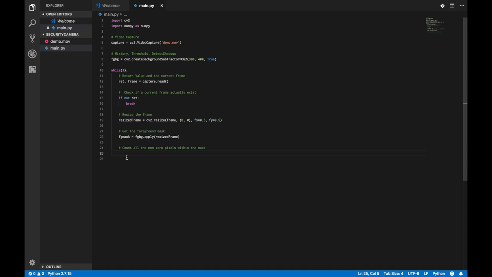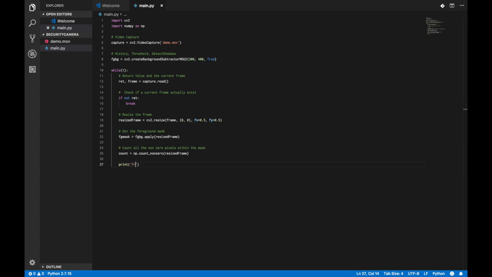And so right here, we're going to do a count equals np.count_nonzero on the resized frame. NumPy has a function built in, count_nonzero. It just counts every pixel in the vector to see if this pixel has a color or not. And if it doesn't, then it's considered zero, and if it does, then it's not zero. Oh, I messed up here. So import NumPy as np. Messed up there.